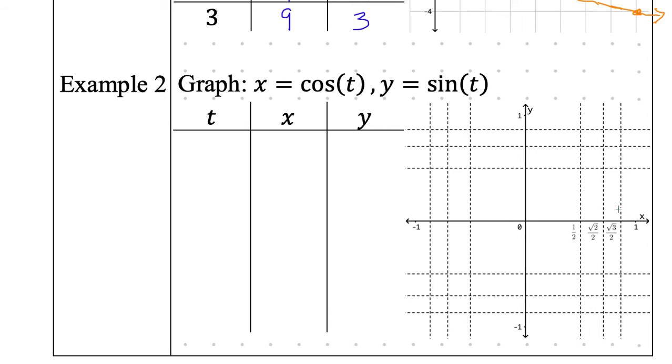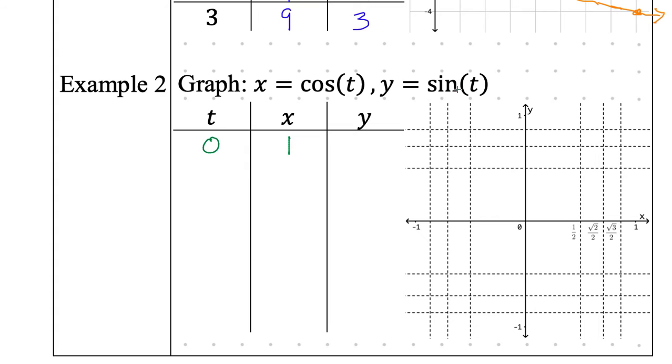So choose a t value. The first one I'm thinking of, 0. Like 0 and 1, those are usually the nicer numbers, right? So if I plug in 0, cosine of 0. Everyone point to 0, first of all. Cosine of 0 is out to the right. Now cosine is the x coordinate. What is the x coordinate of straight out to the right on a unit circle? Everyone's going to hold the number 1. Unit circle means my arm has a length of 1, and the x coordinate is 1. So my x coordinate is 1.